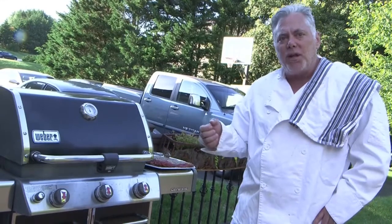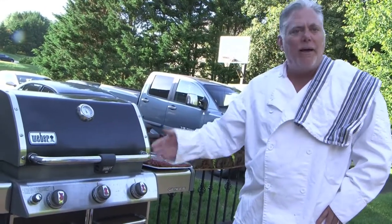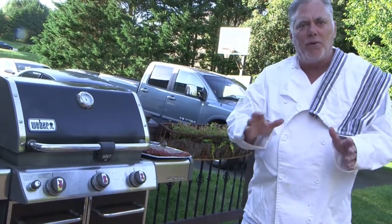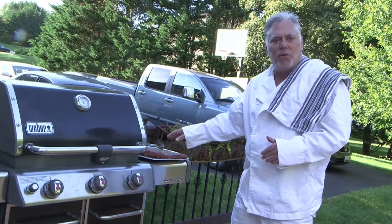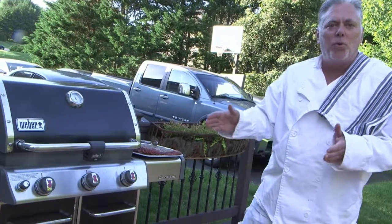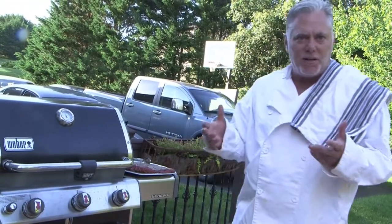If I pull a steak directly out of a refrigerator and throw it on a hot grill, I have to worry about the thickness, how quick it's going to warm up the center of it, and all that other fun stuff. But if this center is already at 70 degrees, then I know where I'm going, every time. I don't have to worry about the thickness and everything else. I know exactly what the temperature of my steak is starting.